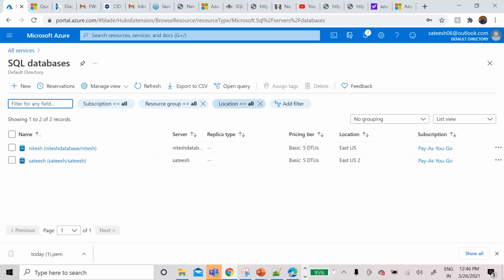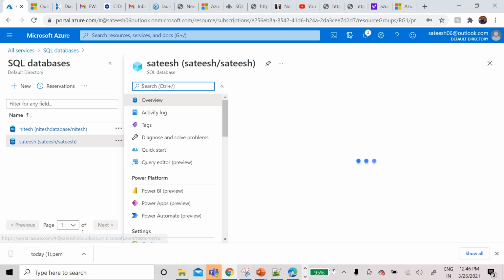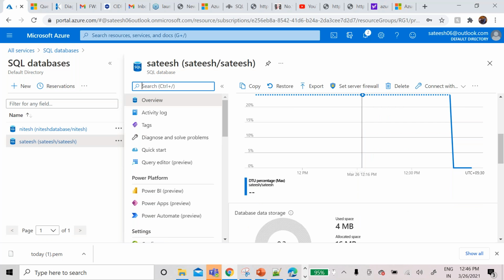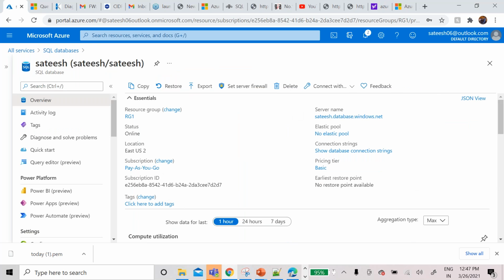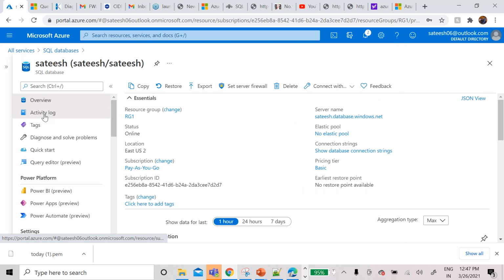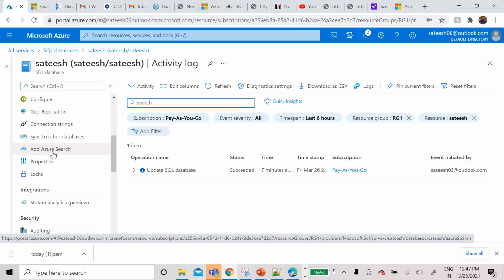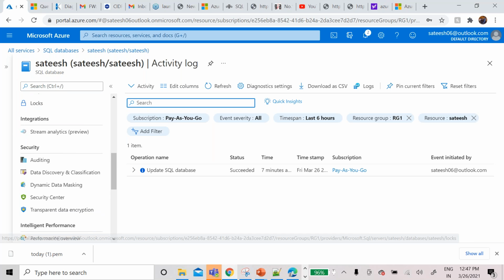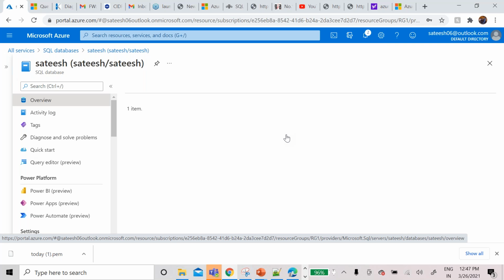There's a firewall that is stopping me from logging in. I should get the IP address of this instance.